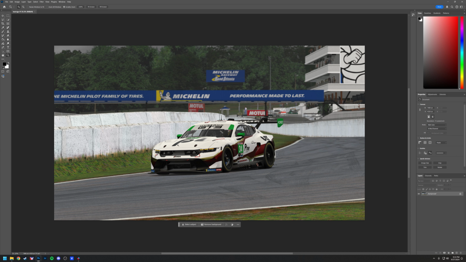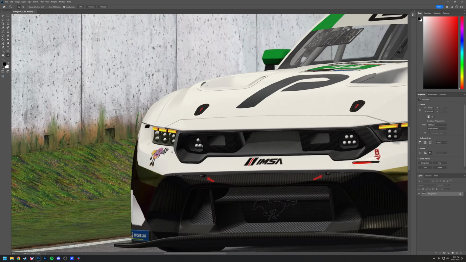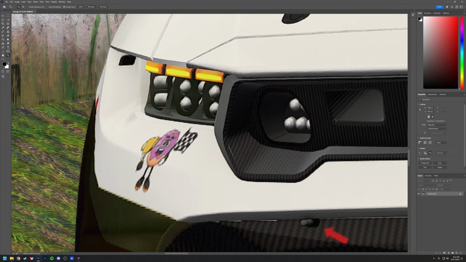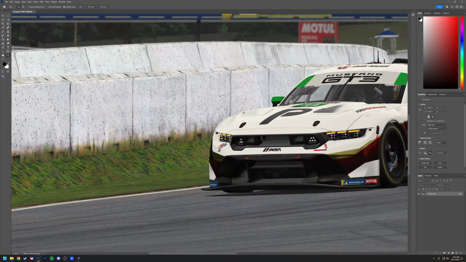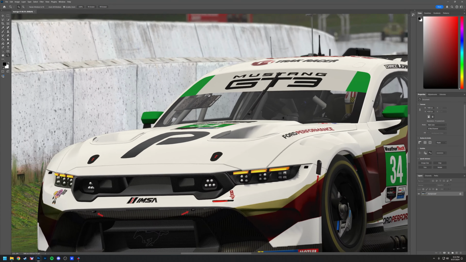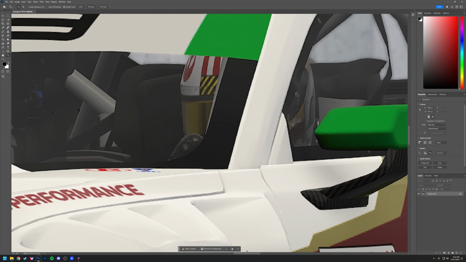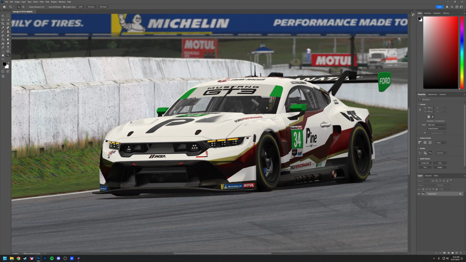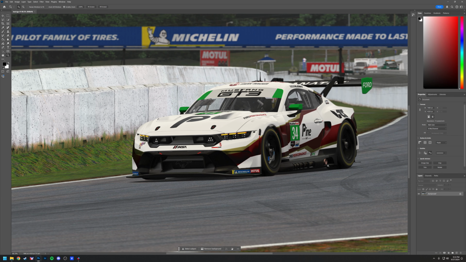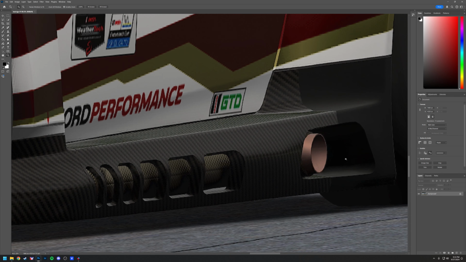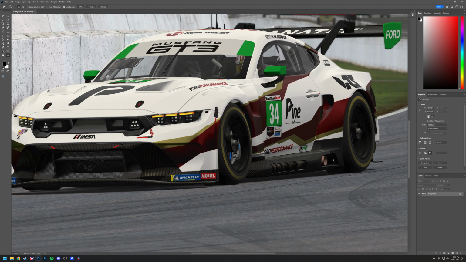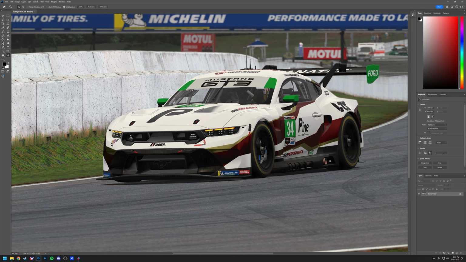Alright, so now that that's loaded, I'll just show you real quick. You can zoom in all the way down here on the fender, the bumper, and you can see our team logo right there in very high detail. Since we did the helmet compression that we turned off, you can see the helmet has insane quality. And what else can we show here? The exhaust, you can see all the carbon. You can see the carbon fiber weave. And it's just very crisp and very high quality.